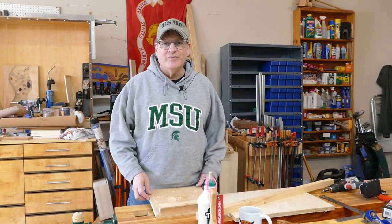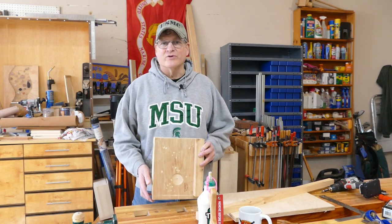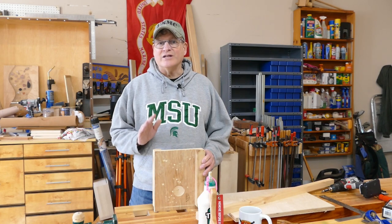Thanks for joining. Today, I want to show you how to make a bench hook. Now, this is my old bench hook. It had been around for a long time, and I've used it for a lot of things. A couple things I don't like about it.